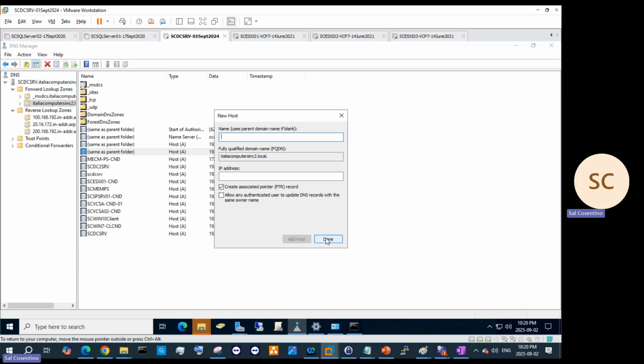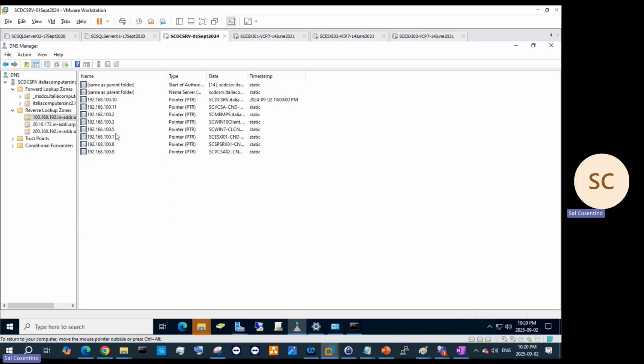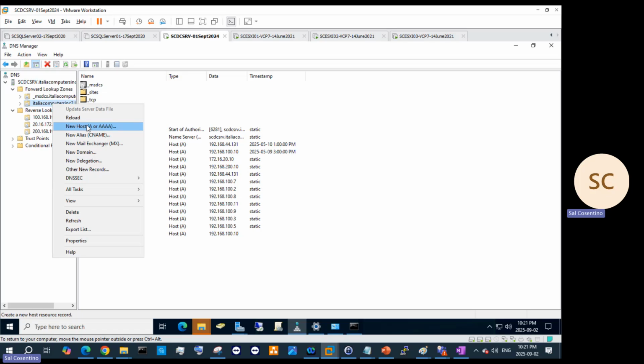All right, created, and let's see if we're in our reverse lookup zone. Once that's created, see if my reverse lookup zone is created now. Perfect. Okay, so I'm going to create 3 more machines. I'm not going to make this complicated.